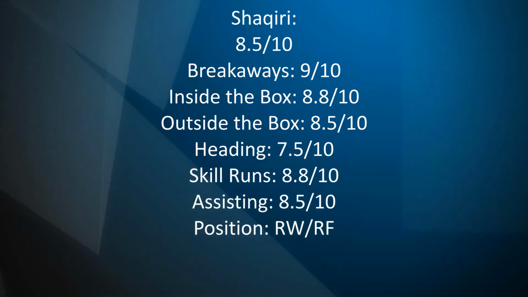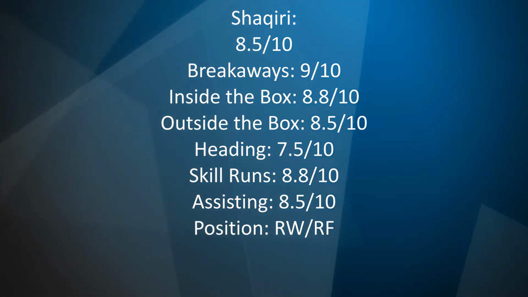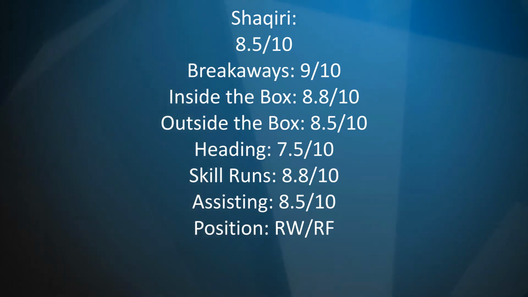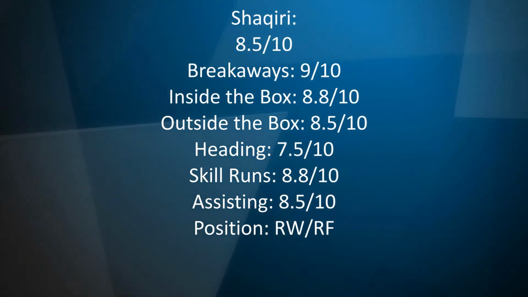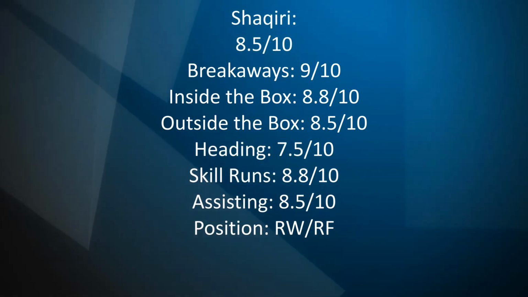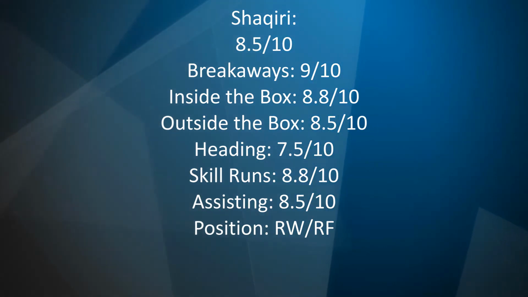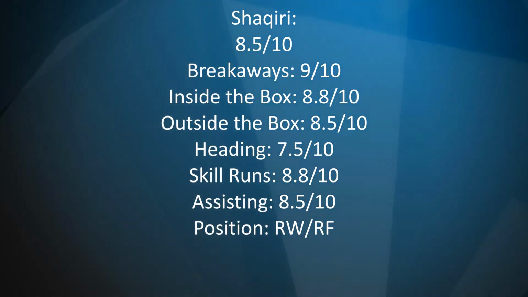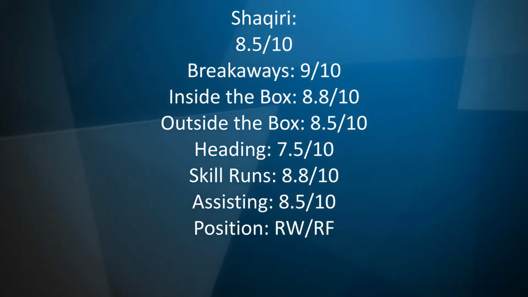Alright, so Shaqiri, I give an 8.5 out of 10, the highest of the 3. That's because I think he's the most useful at a right wing, right forward in traditional spots. His breakaways, like I mentioned, his pace feels higher than the card stats suggest. I'd rate him about a 90. He's really good at getting in and out, weaving in between people. Very good. That's why I give him an 8.8 in the skill run category as well. He's the only one that brings 4-star skills, and he can really do standing scoop turns. He can get to the byline and whip in cheese balls if you want to. Very good in that department.